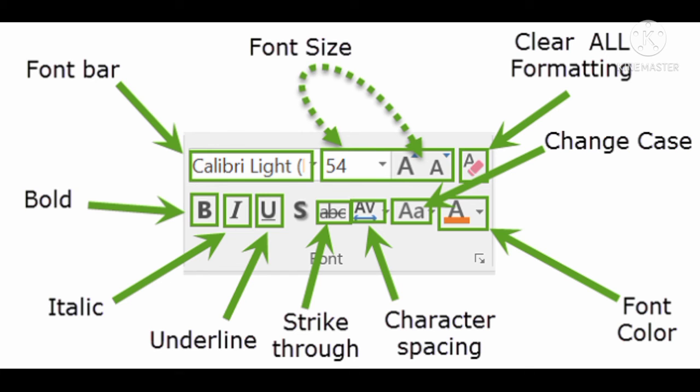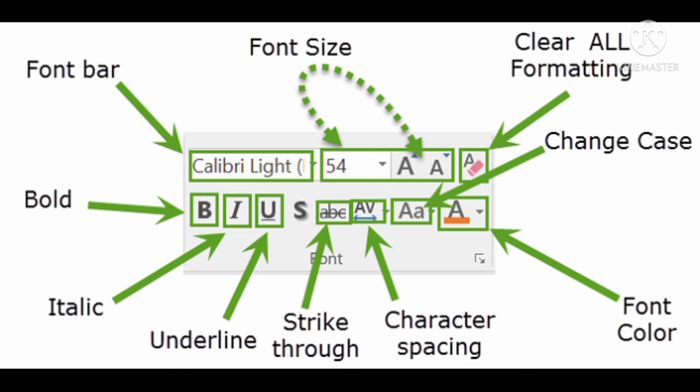Next is strikethrough. Draws a line through the middle of the current selection. Next option is character spacing. The drop-down contains the commands very tight, tight, normal, loose, very loose, or more spacing.